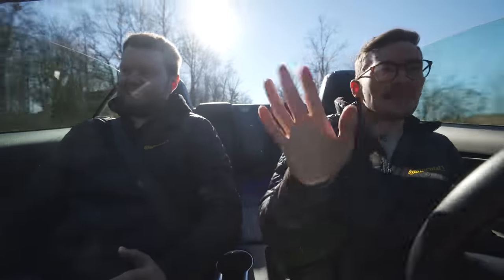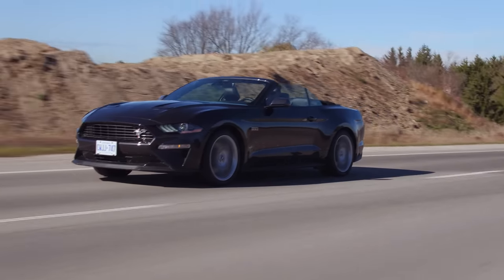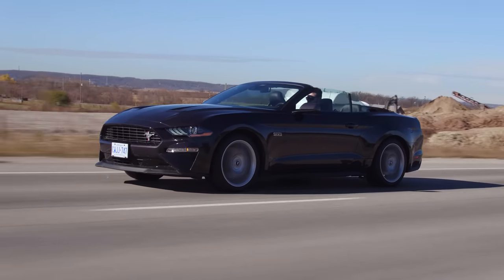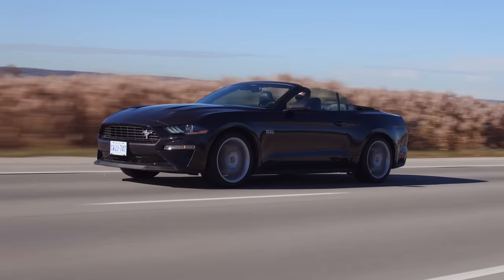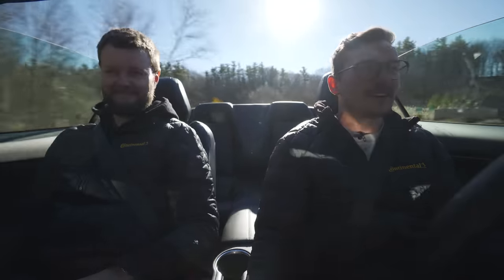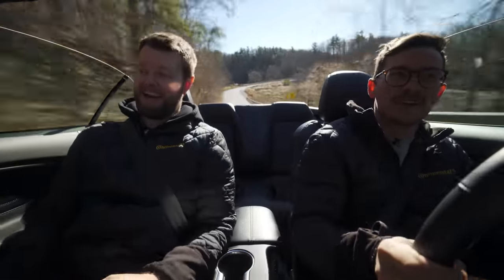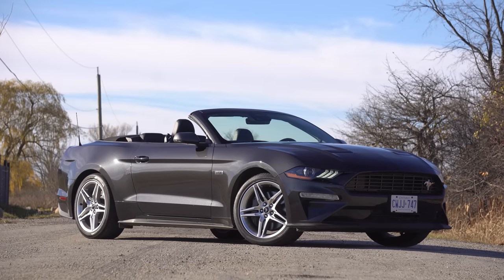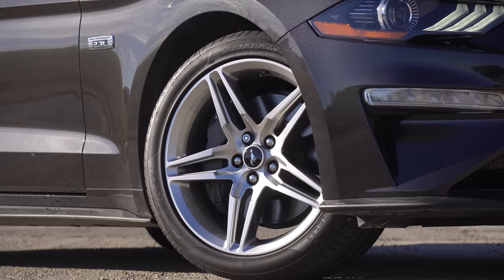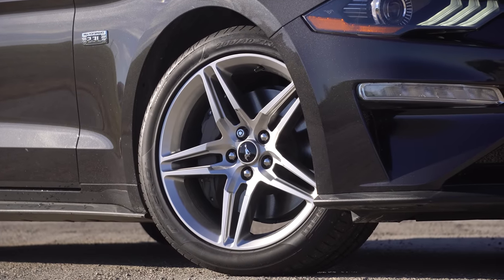This car is all right but it's just weird. I'm definitely okay with this thing existing for whoever wants to buy it — I just don't understand why. I would never look at purchasing one of these, especially because the GT is actually cheaper than this particular one we're driving. One of the best parts of this one is how it's spec'd — these wheels look amazing, my favorite wheels on any Mustang, they're so simple.